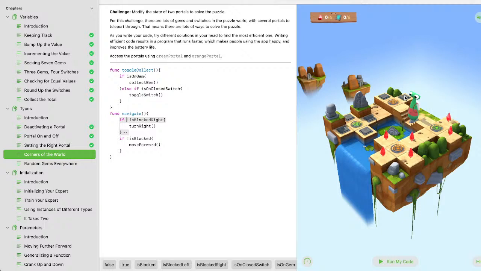But then it says, okay, I think we need to do another else if is blocked. Oh, if is blocked, then just turn left. No, turn right, because we want him to predominantly turn right. That way he'll turn around.